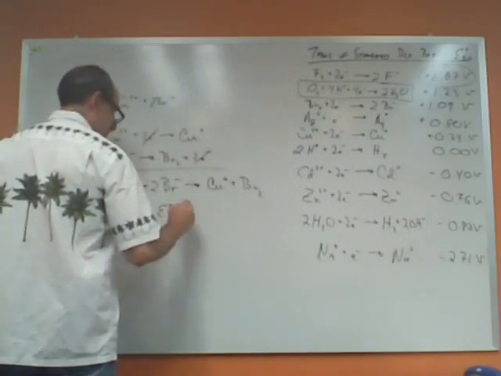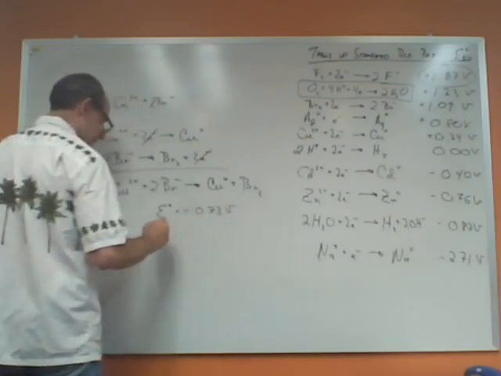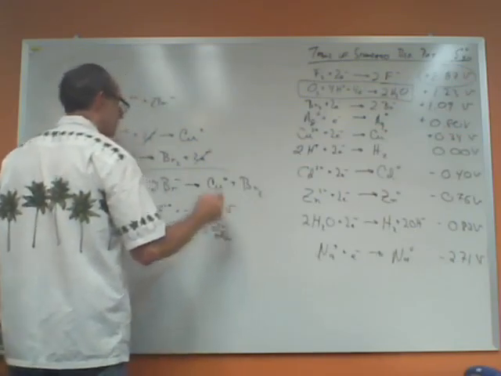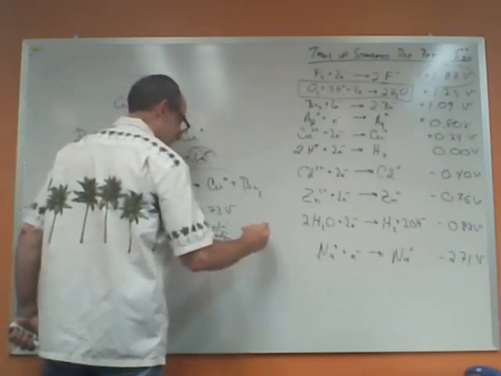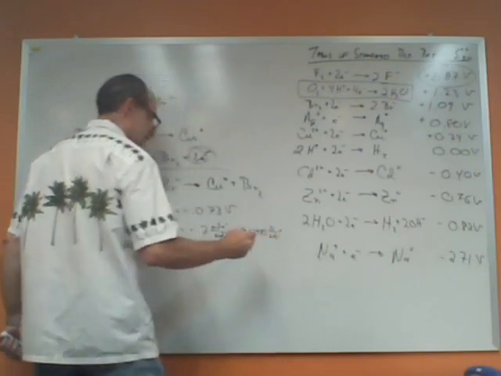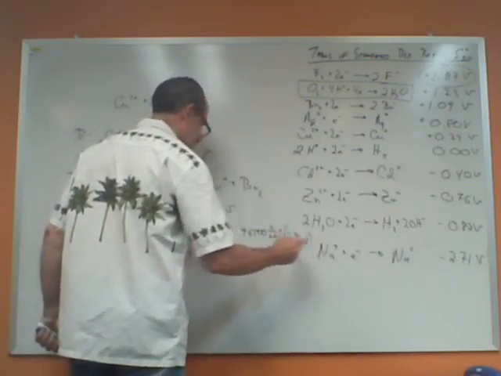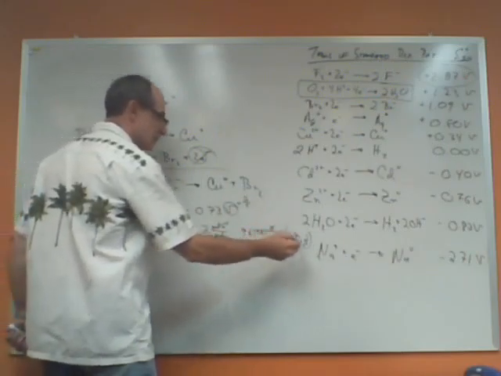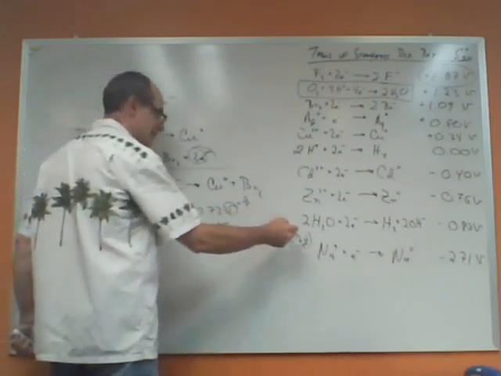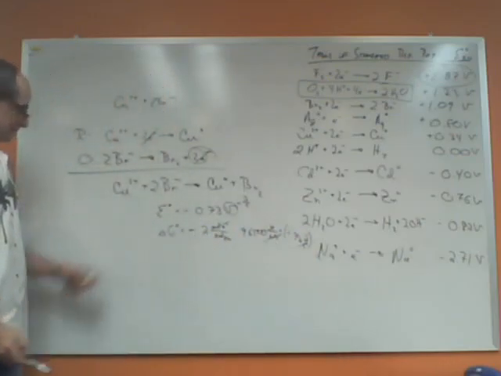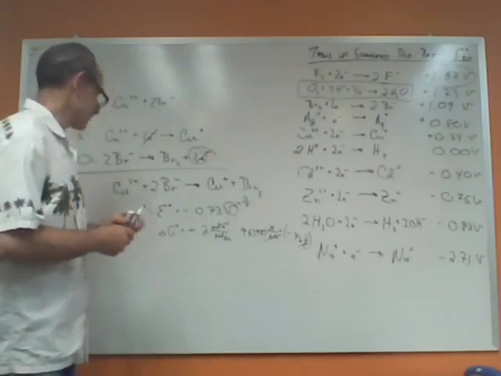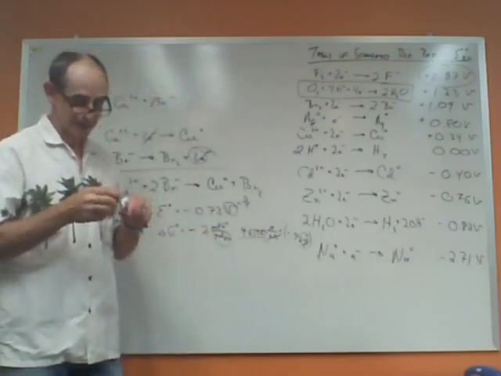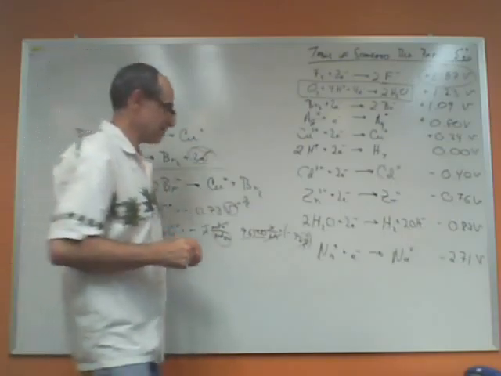The E0 here would be negative 0.73 volts, and the delta G would be negative 2 moles of electrons per mole of reaction, that 2 come from there, times 96,500 coulombs per mole of electrons, times negative 0.73 joules per coulomb. Remember, a volt is a joule per coulomb, and moles of electrons will cancel, coulombs will cancel, and I'm going to get a positive number because this negative sign and that negative sign will eat themselves up, and since this is a non-spontaneous reaction, I would expect a positive number for delta G. Remember, your unit here will be joules per mole, and a pretty big number, so conventionally you would express that in kilojoules per mole and divide through by 1,000.